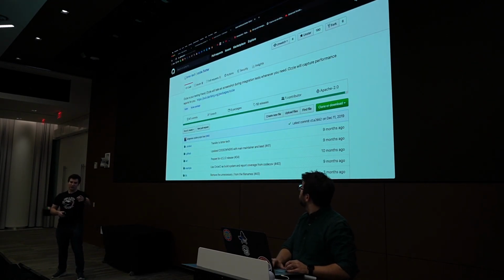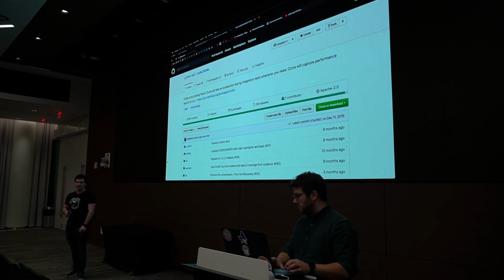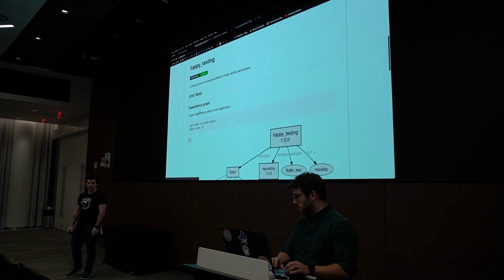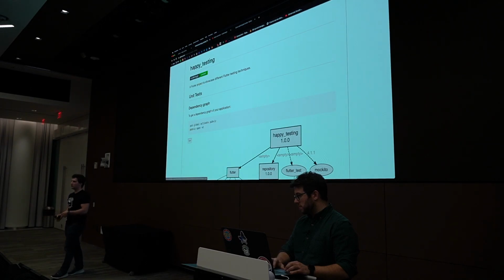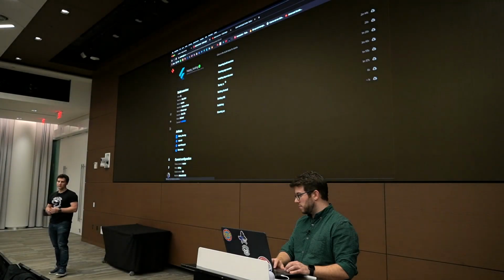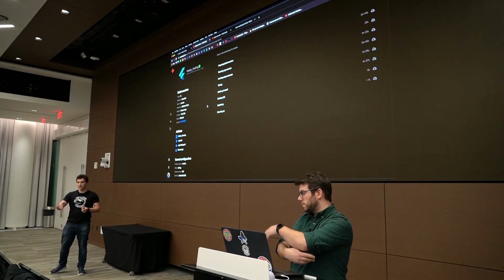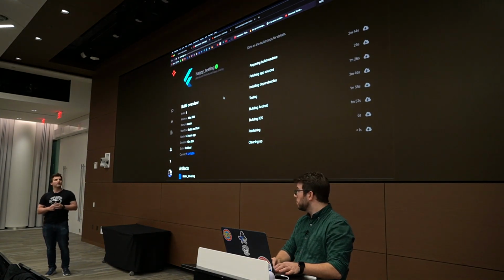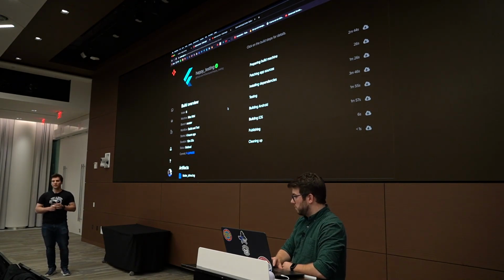And if you go to the GitHub project, you can see we have a badge on there that links to the Codemagic build. So you get this cool badge that gives you the status of the build at any point in time, so you can monitor that. And we'll just quickly, can everyone see this? Maybe make it a little bigger. We'll just quickly go through the steps that we have in Codemagic.